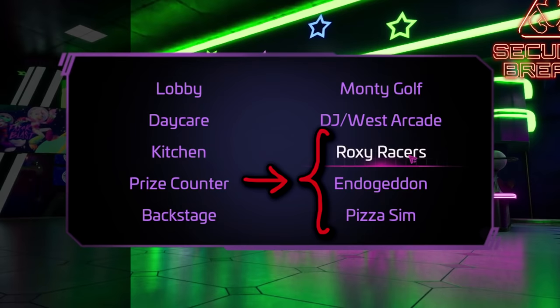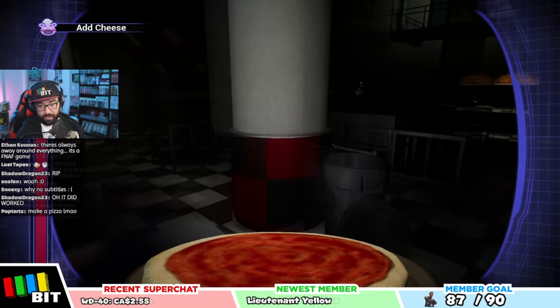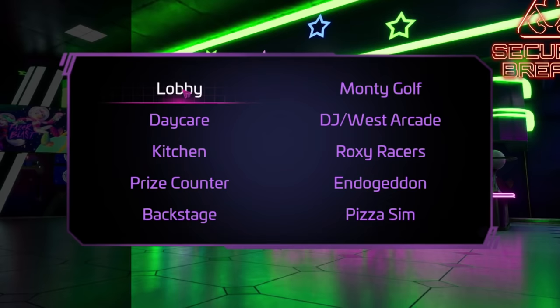Roxy Racers was probably the scrapped karting segment we went over in my last video, and although you might be thinking Endogeddon might be the segment where you first encounter the endos that chase you, and that Pizza Sim could be the segment where you control the pizza bot, these three options are the only ones that don't work on this menu, so it's more likely that these were completely different sections that were scrapped. And since this list appears to be in chronological order of when you see them in the game, these might have been some late or post-game segments that were cut.